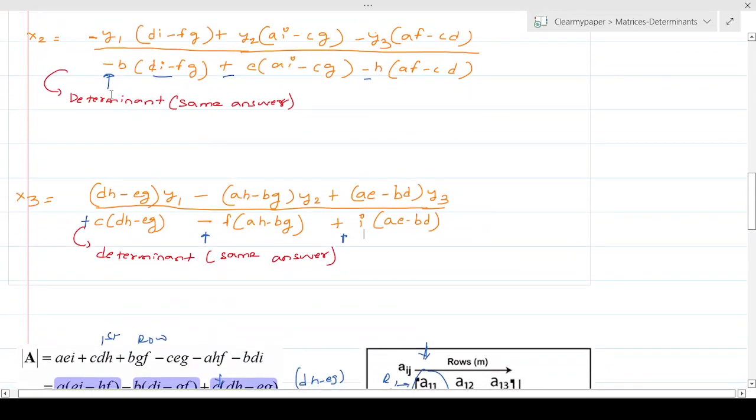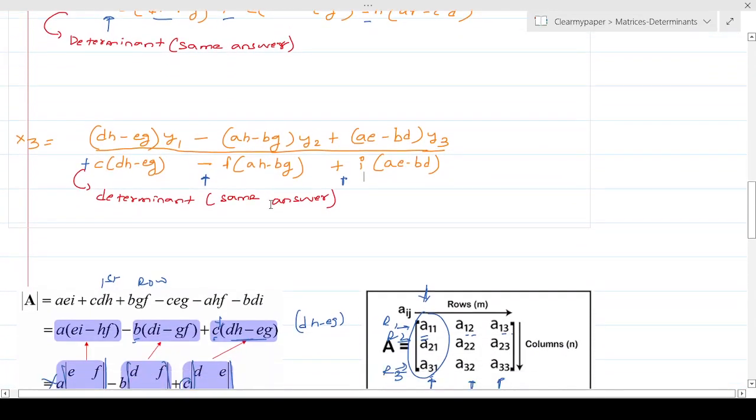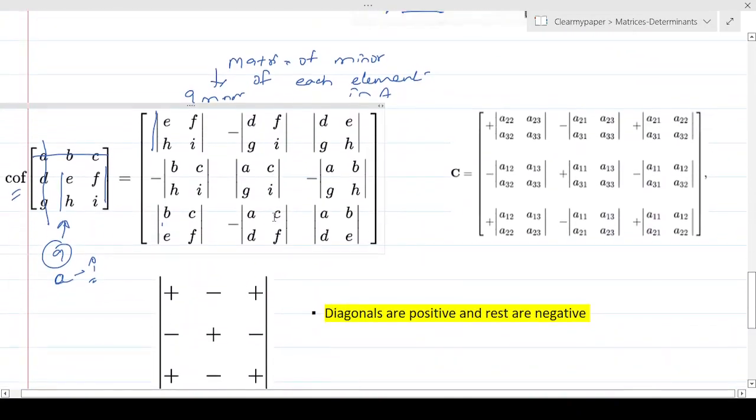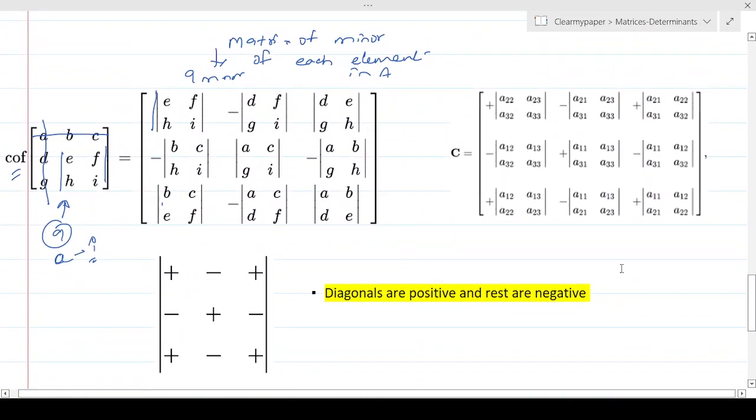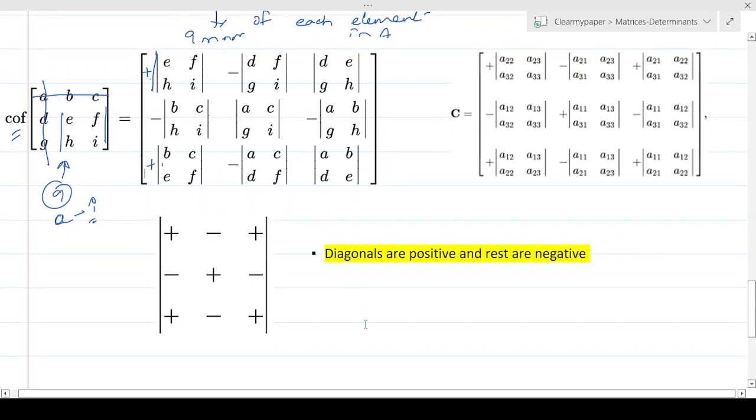But if we put that intuition in a matrix format, bringing in the flavor of alternating signs, we have the matrix of minors and the signs alternate based on the coefficient. The first element will always be plus, and then each sign alternates: then we have negative, then plus. Even if you go column-wise, we have positive, negative, then positive. Again, it's alternating. So the effect is easy to remember.